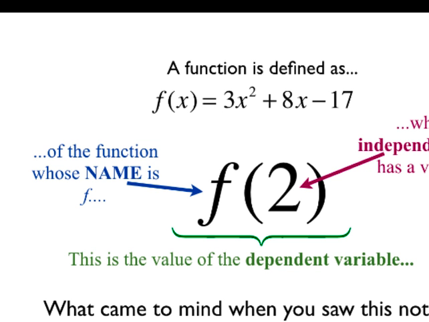Now, if we want that value, yes, we can do it. I think it's 11. 11? Was it? It is? 12 plus 11, I think. 12 plus 16 minus 17? Yeah, it's 11. So, sure, but the doing and the answer are all secondary to the meaning of that, which is the value of the function or value of the dependent variable.